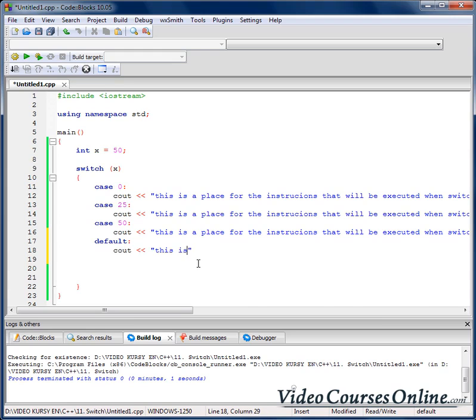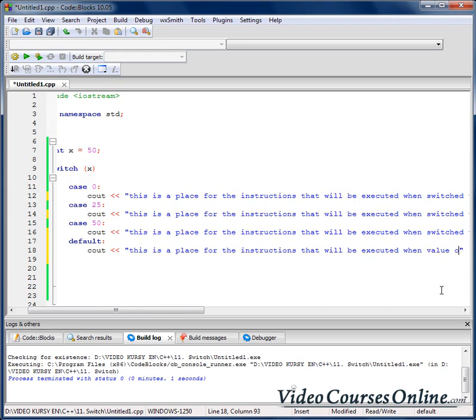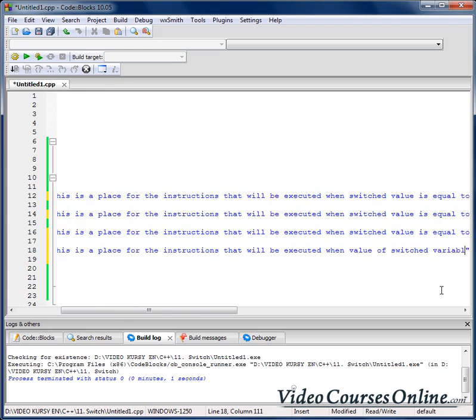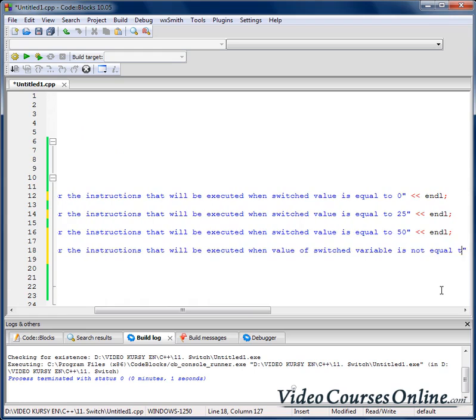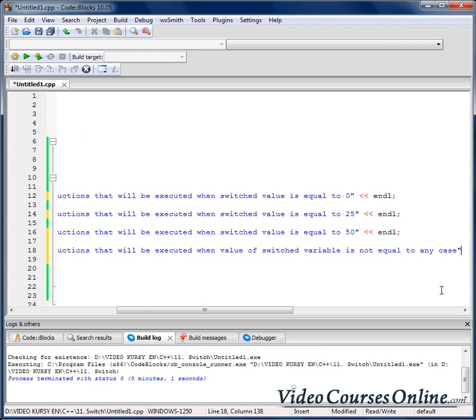this is a place for the instructions that will be executed when the value of the switched variable is not equal to any case.